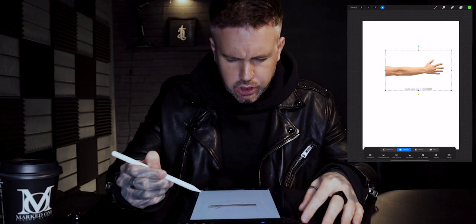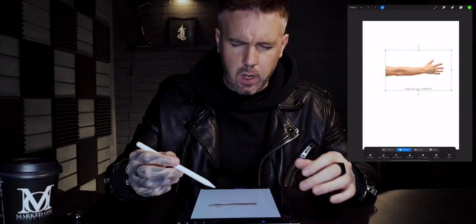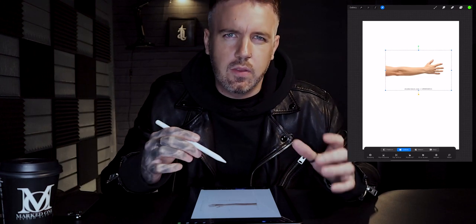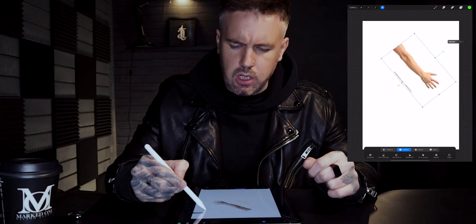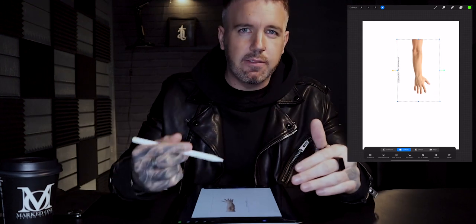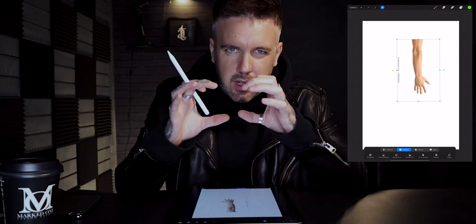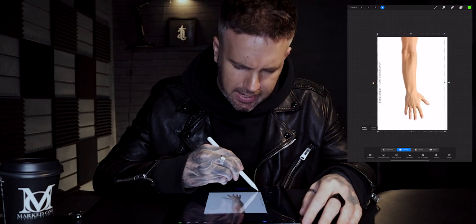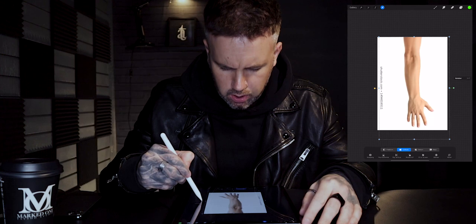Procreate has changed a little bit since my earlier tutorials — some updates have adjusted a few bits and bobs, nothing too wild — but this will be an up-to-date tutorial with where to click and what to press. The little green button here: click that and drag it over so we can rotate the image to sit long ways on the A4 sheet. That's going to give us a bigger canvas and pinch to resize the canvas so we can drag it out to fill pretty much the whole A4 sheet.